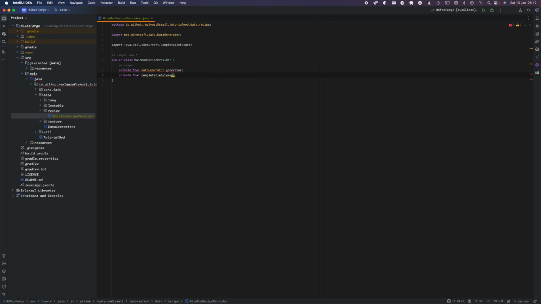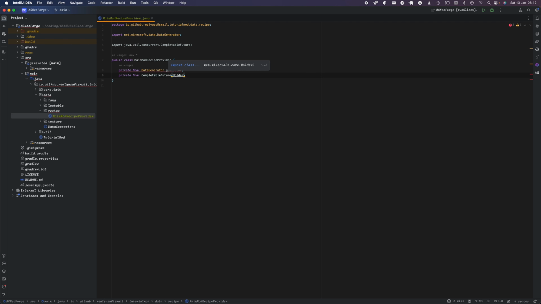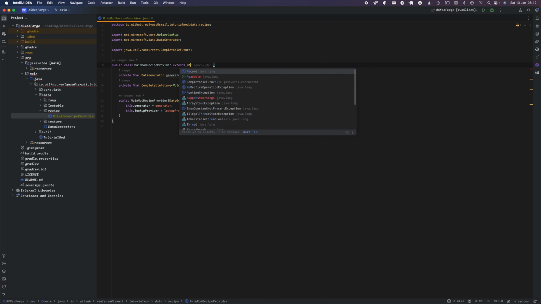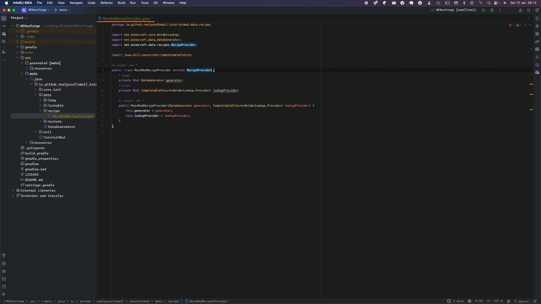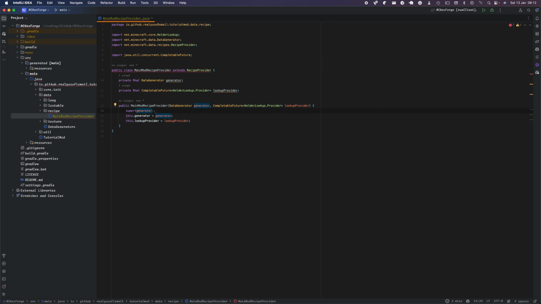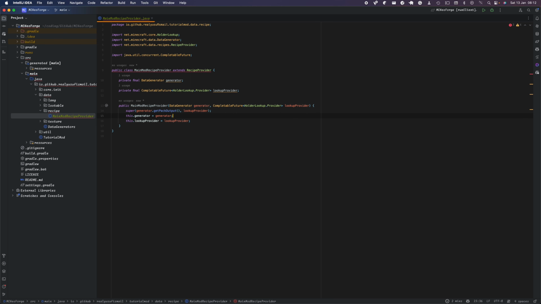For the data generator, in here you can have HolderLookup.Provider, and just call this lookupProvider, and then have your class in here. And then you also want to extend RecipeProvider, and then super with generator.getPackOutput and the lookupProvider, and you can close this.